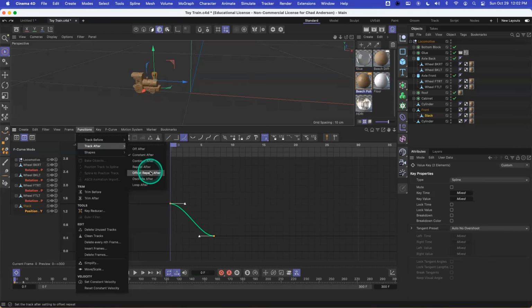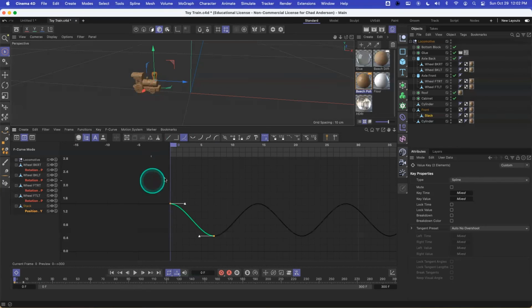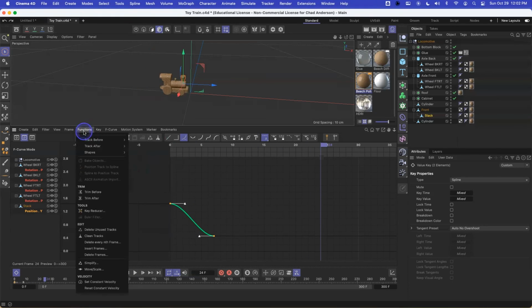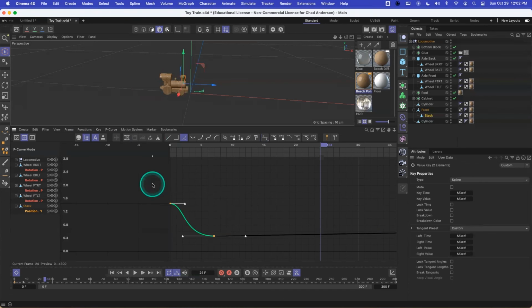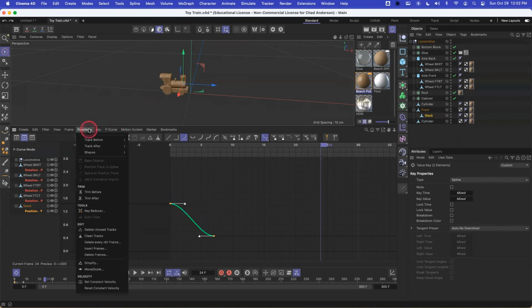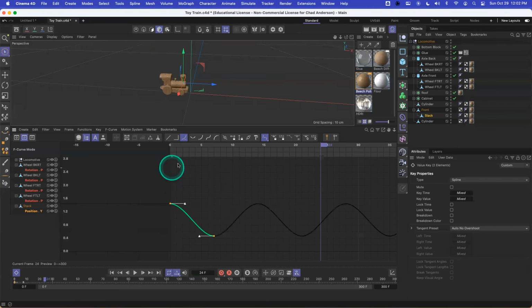Function, track after, oscillate after does this. And so we only need two keyframes, the beginning and ending of the animation, and it will oscillate back and forth. It'll go from forward to back to forward, and oscillate after would be the better way to go. There's always a bunch of differences between there. Let's just, for one more, try loop after, just so we can cover everything. Loop after, yeah, that's not what we want at all. Let's undo that. I don't even know what that does. Track after, oscillate after, and then we only need two keyframes, make our world easier, work smarter, not harder, and we can do that animation there.